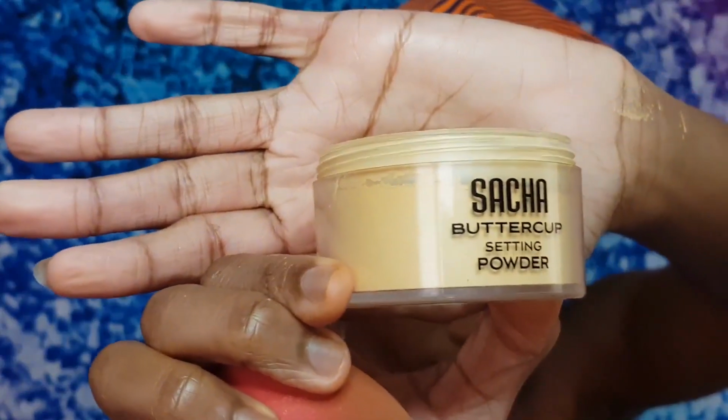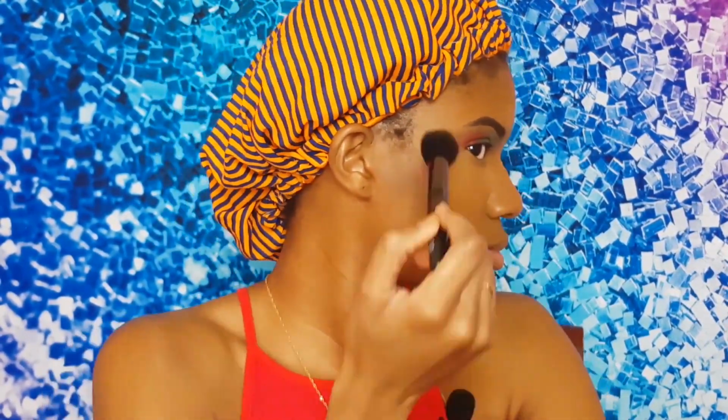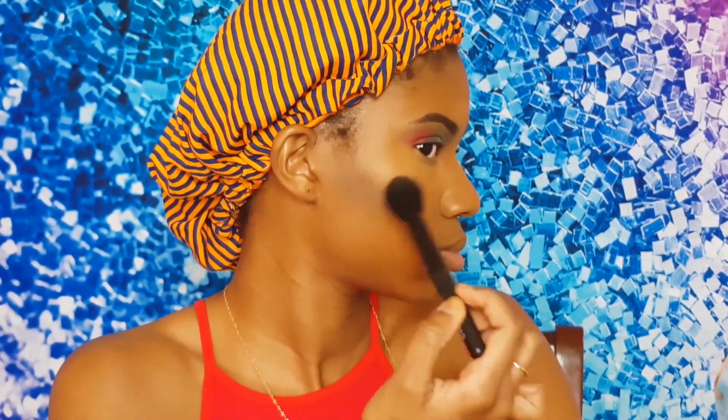I'm going to be using my Sasha Buttercup setting powder to set all the places that I put concealer. Next, I'm going into contour. Earlier, I did use the Dark Cocoa concealer, and now I'm setting that with the contour powder from the Black Radiance palette. Here, what I'm doing is I'm moving away any excess powder that I would have from the Sasha powder. And now I'm going into highlights using that same Black Radiance palette, and I'm going to give myself a nice profile highlight, so not just on my cheeks but also on the side of my face next to my eyebrow a bit. I'm going to do the same thing for the other side of my face, and I'm going to then highlight my nose, the bridge of my nose as well, and a little bit on my lip.